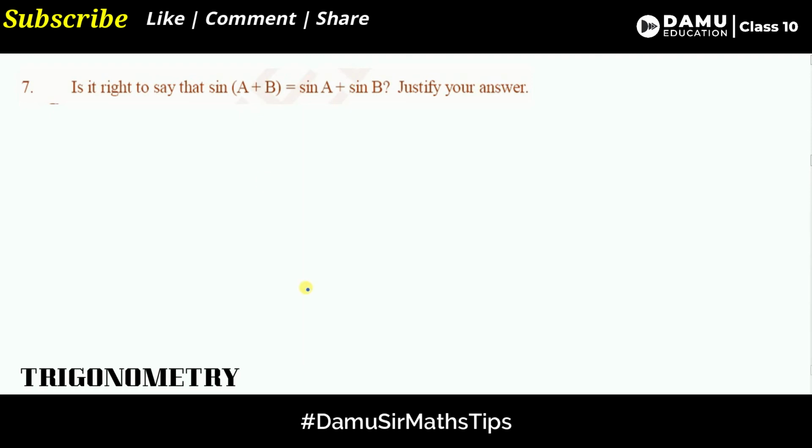In this session we are going to discuss our last question in this exercise. Is it right to say that sine of A plus B will be equal to sine A plus sine B? Just give your answer. So no, we cannot say like this. Why? Because we are going to take one example and show why it is not equal.